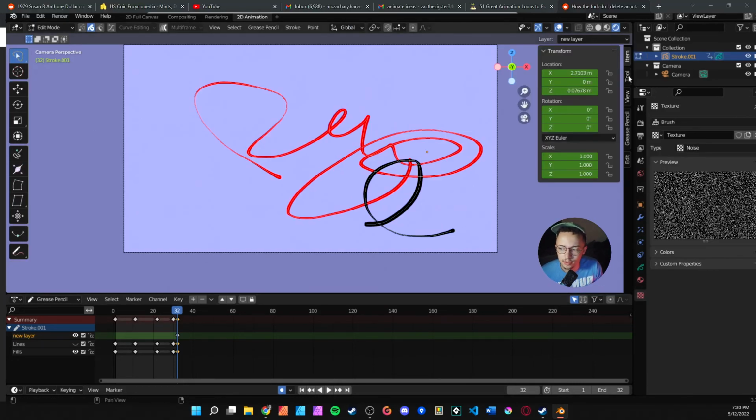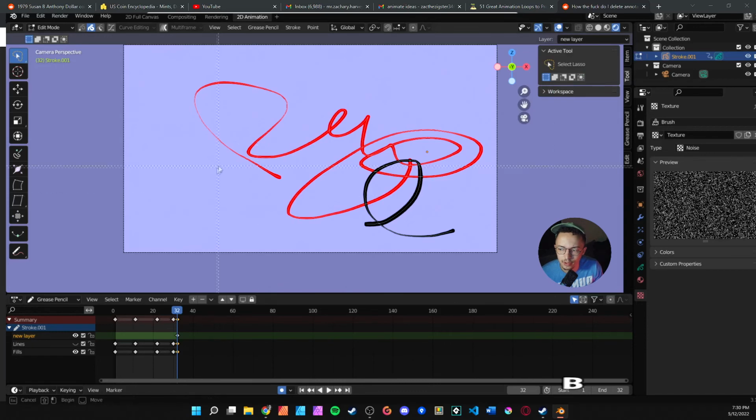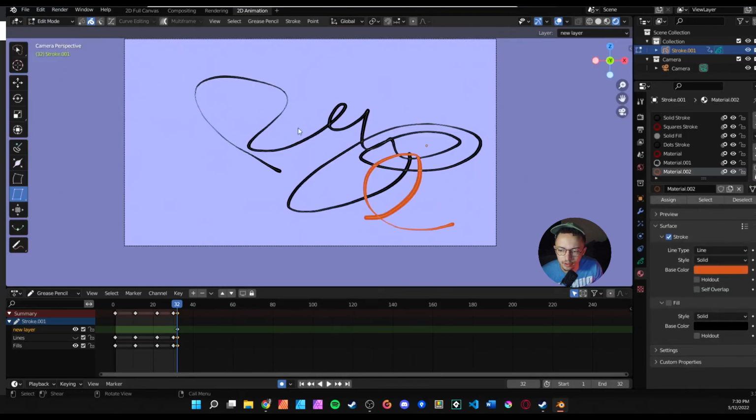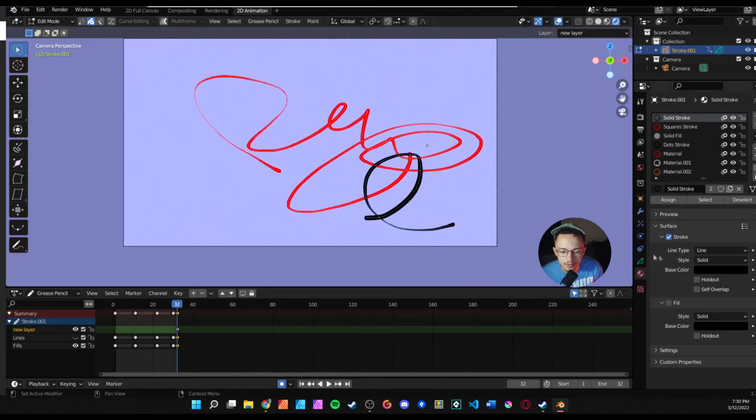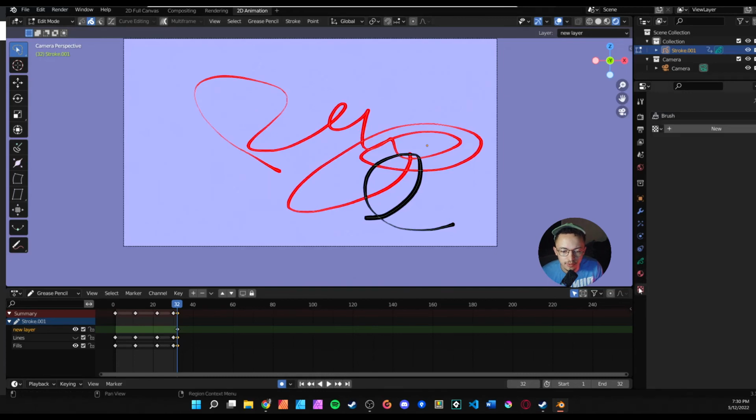If you want to change the material value on a stroke or any kind of object, what you want to do is go into edit mode, select the points that you want. In this case, we'll select the material that we want, and we hit assign. And now it has updated, and just for fun, I'll show you the power of it. We'll select this one right here, select this black, and then we'll hit assign, and now we have changed the materials.